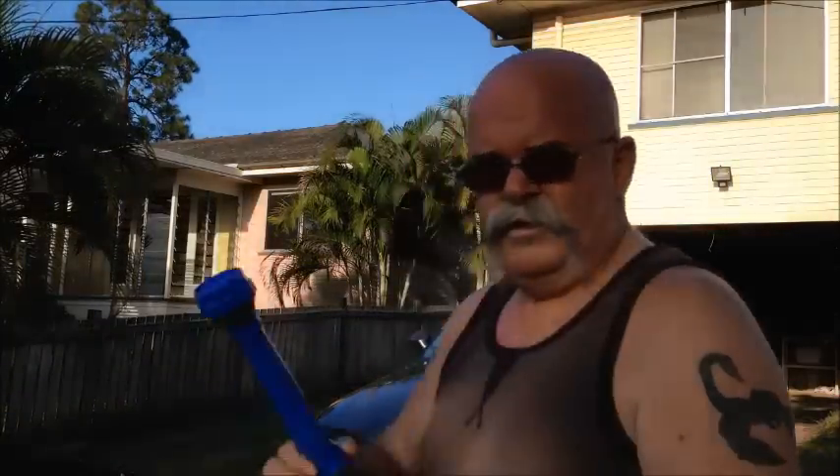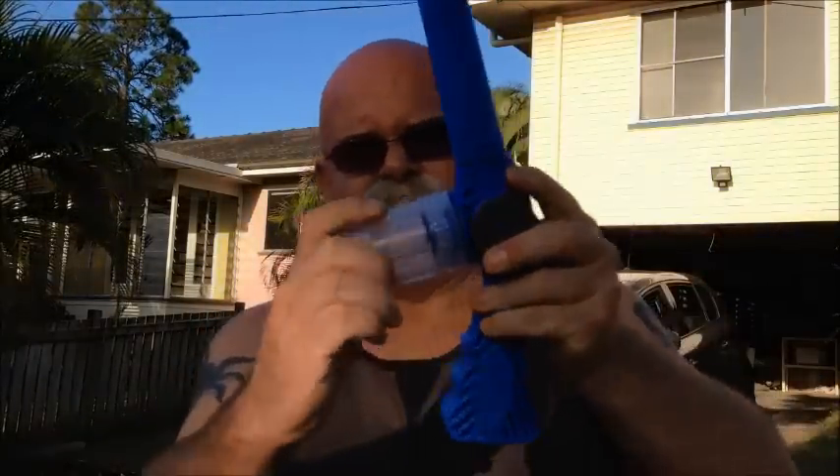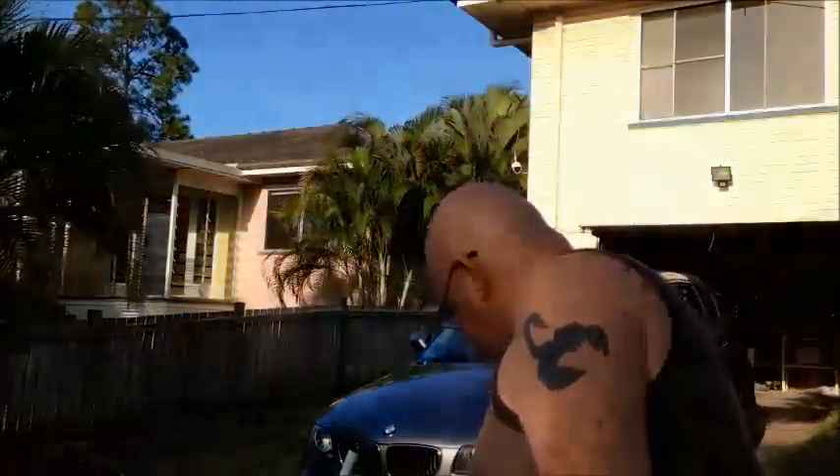So lately I've been using a soap dispenser cannon and a pressure washer, so the only thing that actually touches the car is soap and water. I buy these rather expensive soap dispenser cannons — about 20 bucks — and they work pretty well, but you can also buy a device to put on your pressure washer which dispenses soap, but they're about 60 bucks. I wasn't going to spend that on one of those — it's only a fucking BMW. So I've come up with a DIY soap dispenser.